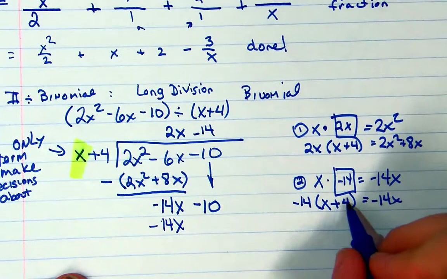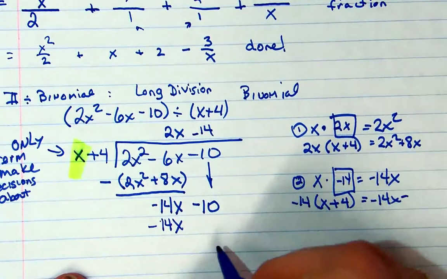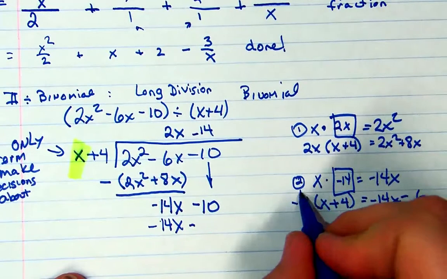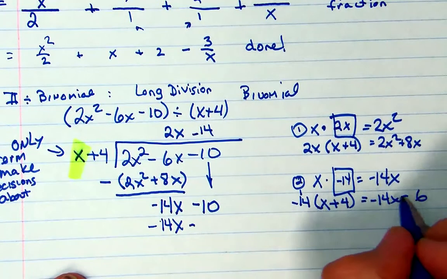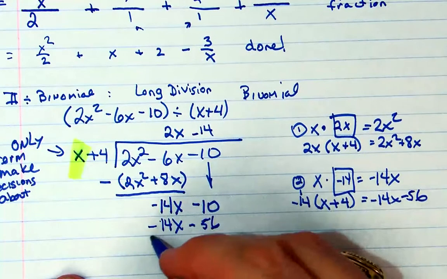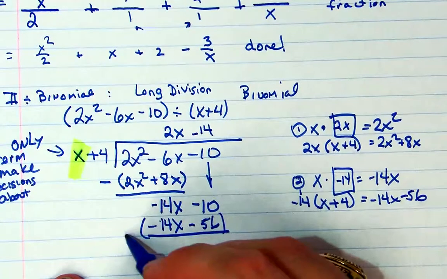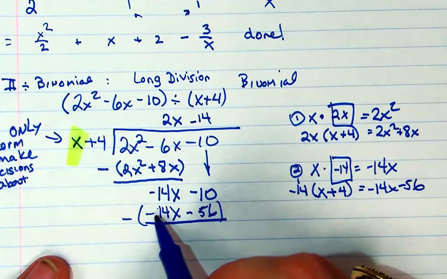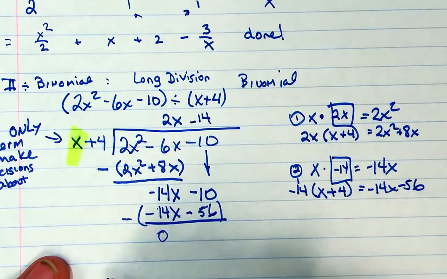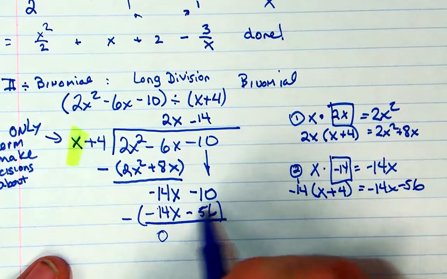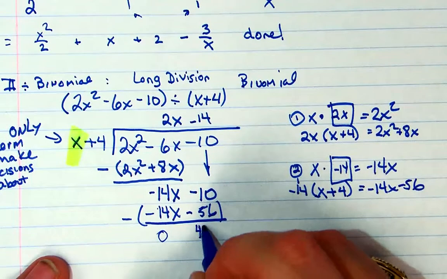Now, negative 14 times 4, it's going to be a minus something, so I'm going to put a minus there. 4 times 4 is 16. Carry the 1. 4 times 1 is 4, plus 1 is 5. That's a 56, so I get minus 56. And I did this to show you that it always doesn't end up nice and neat, and that's okay. Negative 14 minus a negative 14 is negative 14 plus 14, that's a 0. Good to go, we eliminated that. Negative 10 minus a negative 56, well, that's actually plus 56. So 56 minus 10 is 46. So I know I'm going to get 46.